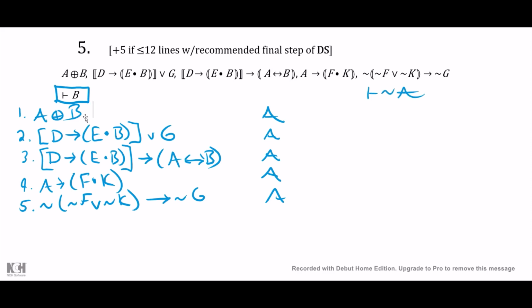Do you see another A hiding in here somewhere? Yep, right there. So maybe we can get an A out of here somewhere. Let's see what we can do. See if we can get some kind of squiggle A out of this. I will say it is possible. So that's what you want to look for. So then knowing that we're going to use this definitely in line 12 of the problem, it's probably going to be disjunctive syllogism, probably line 1 and line 11. We just need to figure out how do we get there the rest of the way.